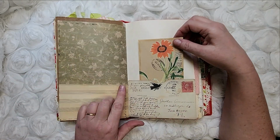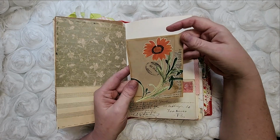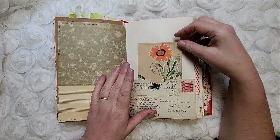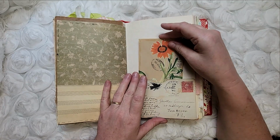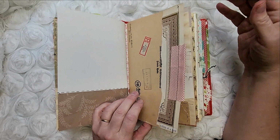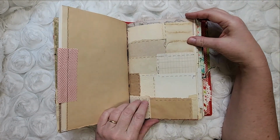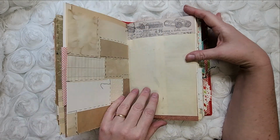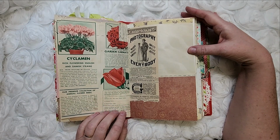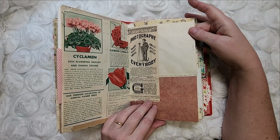This is a 1913 postcard, and I've made a pocket out of that. And I made this little journaling card using a vintage envelope and other bits and pieces. Tried to keep the colors neutral and bright, bright to go with the fabrics. Look at all the stitching there I did. This is the other side of, I think, a wrapper from a seed catalog. This is from an old magazine, and part of a greeting card.